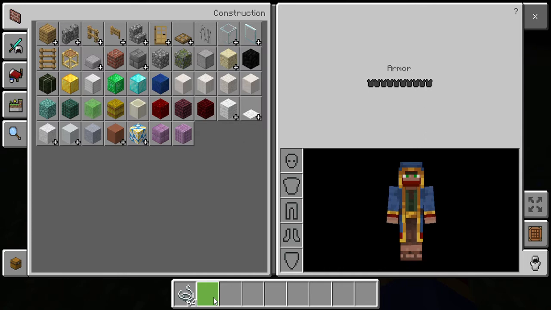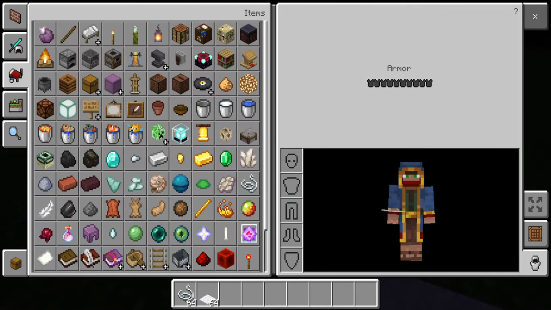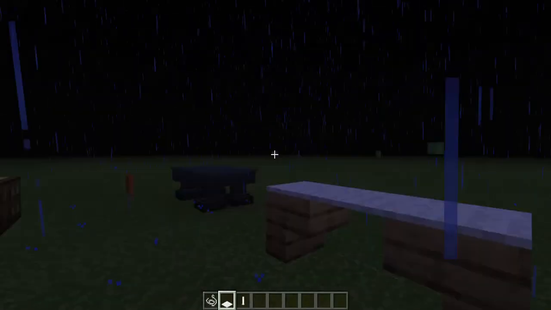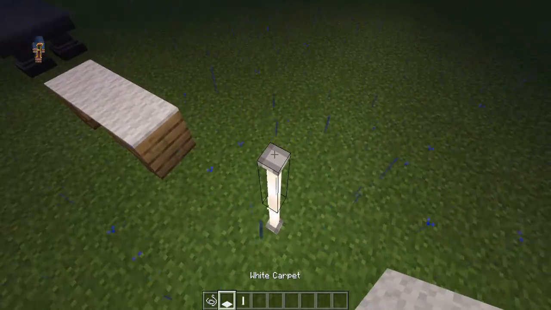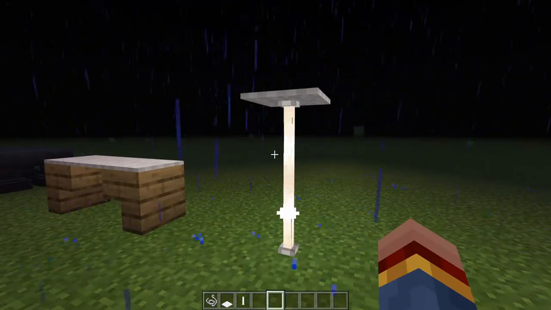Let me watch my world again. Okay, so this is the easiest one by far on the table side. Get some white carpet and some end rods. Of course, it is in creative. Like, yeah, this is easy.